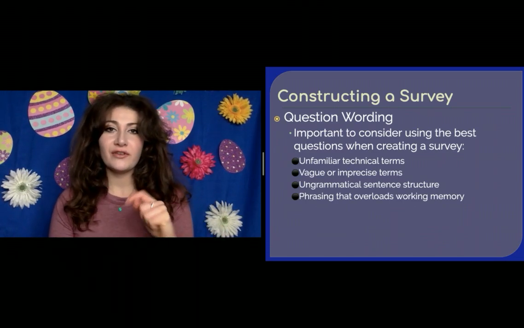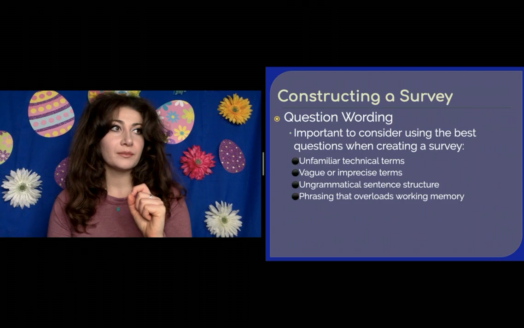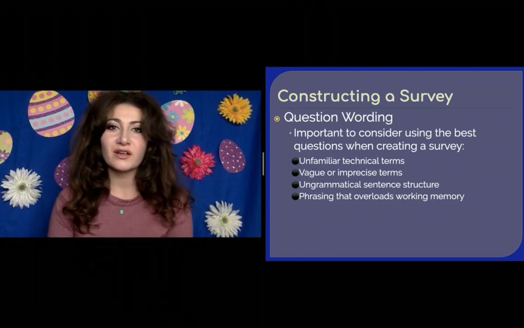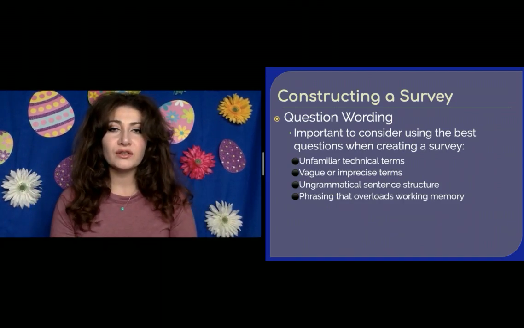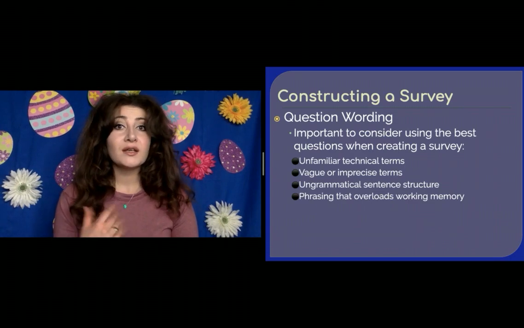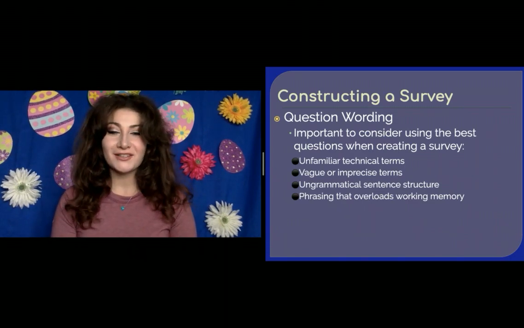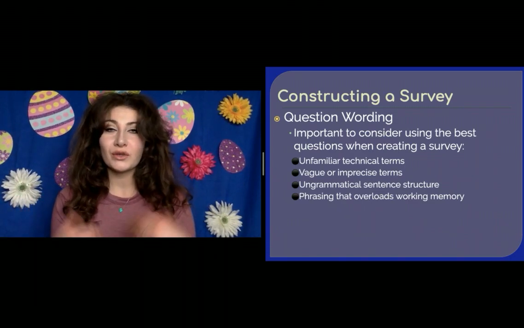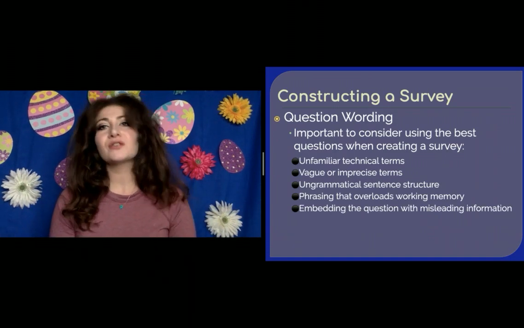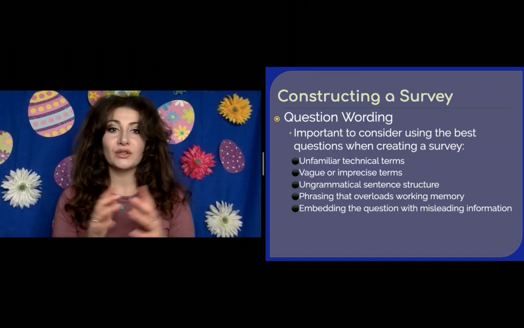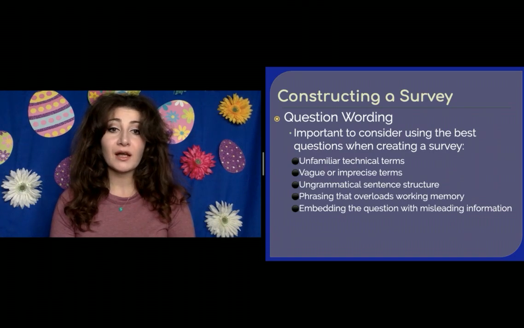If you have a question that has a lot of words, and if the question is very, very long, that is going to overload the participant's working memory to the point that by the time they get to the end of the question, they would have forgotten what the question even started with. So make sure that the wording is simple and that your questions are short.